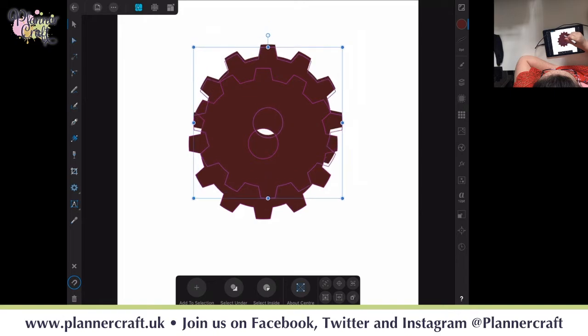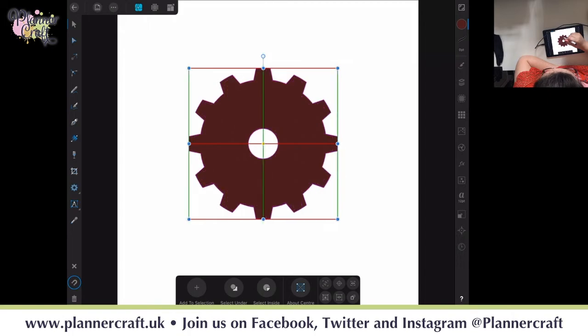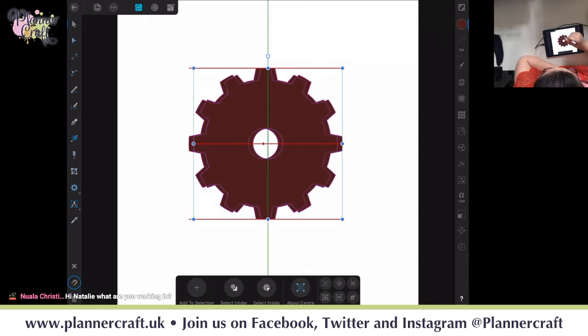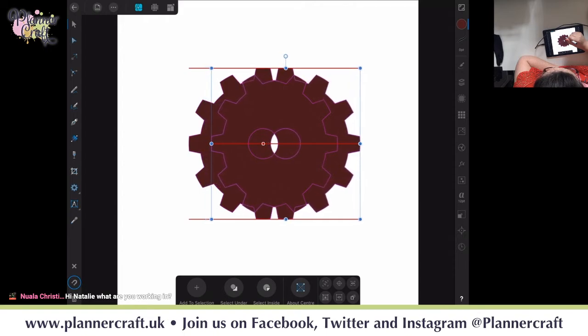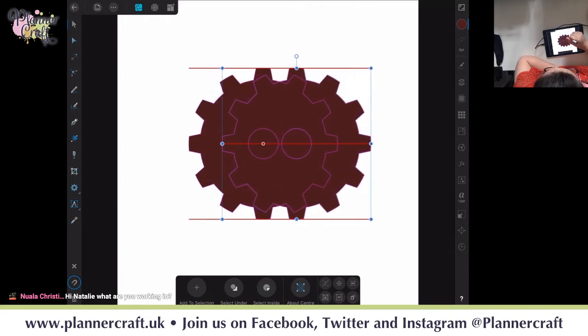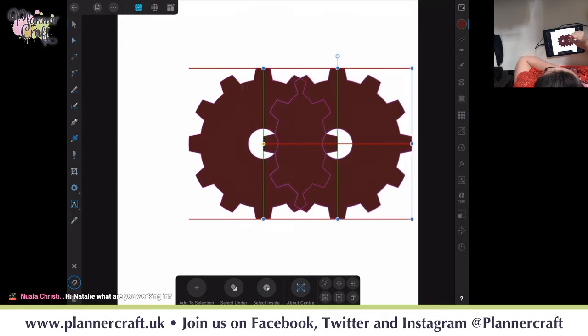Now while we're moving our duplicate around, you'll notice it comes up with your red and green guidelines. So the red and green, like so, saying that your shape and whatever shape underneath it is aligned to centre. Then we're aligning to points on the page, and we can keep going across on that red line to say we're keeping it horizontal to the other one.